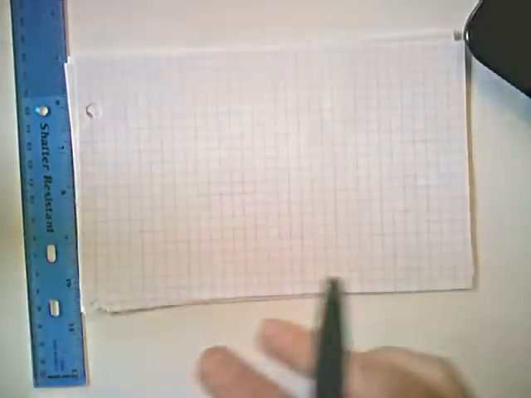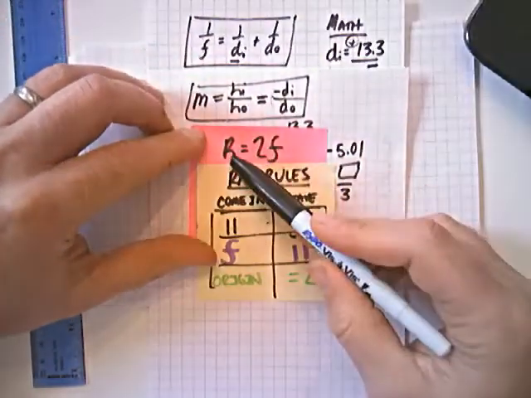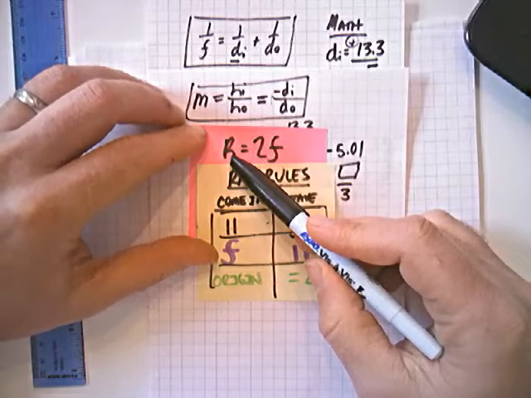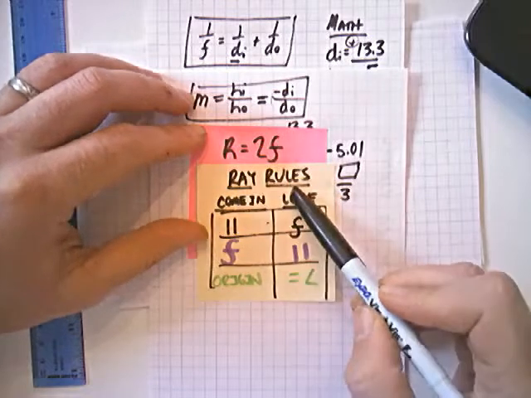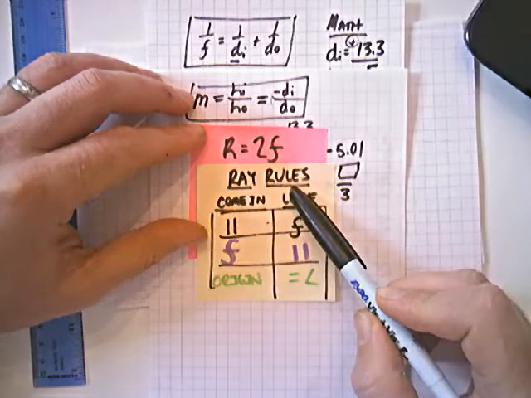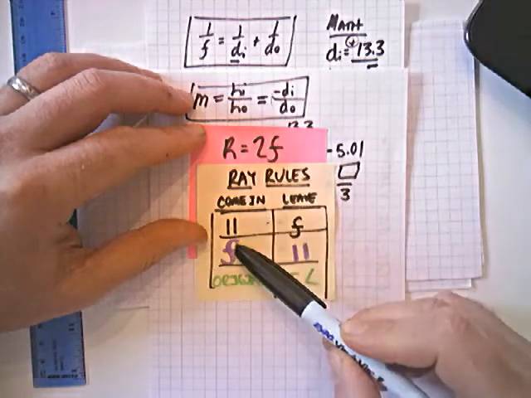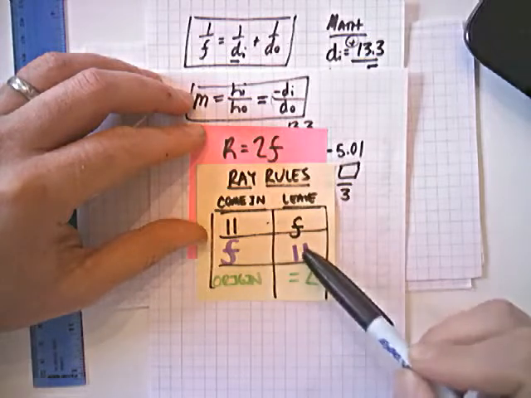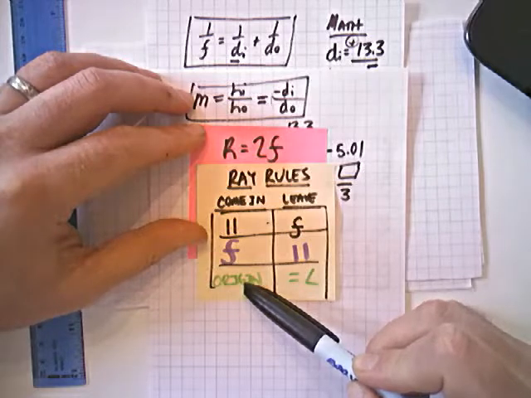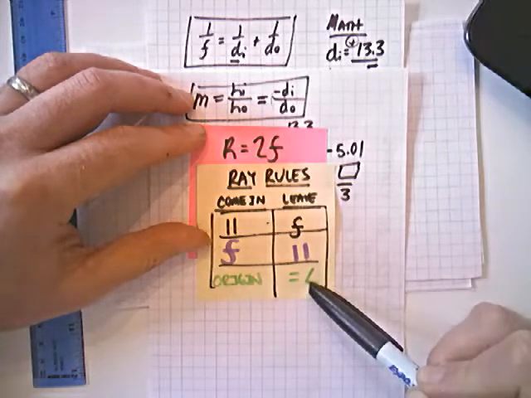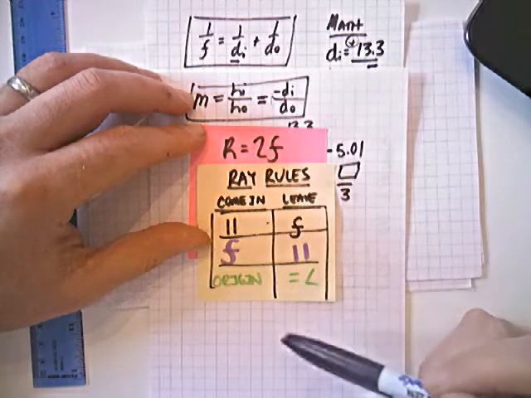All right, so to review, in the first video on light and mirrors, we talked about how r, the radius of the curvature of the mirror, is equal to 2 times the focal length. We also talked about the 3 ray rules for all things, lens, mirrors, whatever. We come in parallel, we leave based on the focal. Then we come in for our ray based on the focal and we leave parallel. And then finally, we come in from the top of the object to the origin and we must leave at an equal angle. The reason this one works is it's the only flat part of the curved mirror.